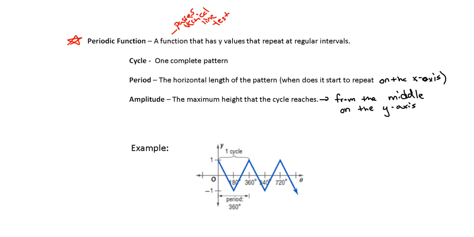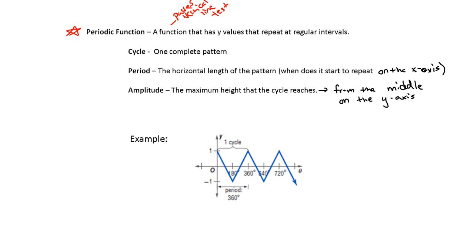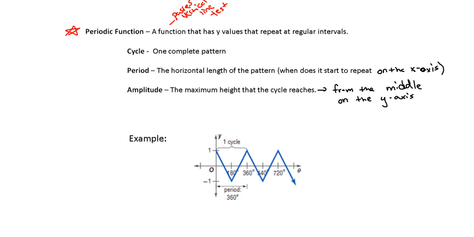Alright, so here's my example for you, and we're going to add some things to this. Let's start with cycle first. How do you recognize a cycle? A cycle is recognized by picking a point, a very obvious point. For example, pick the top of the hill here, and then move left or right until you hit that same exact point. On this point, it starts, and then it goes downhill from left to right. As you move across here, you find the other point, and it moves downhill from left to right. So it's starting to repeat from there to there. That is what they call a cycle.